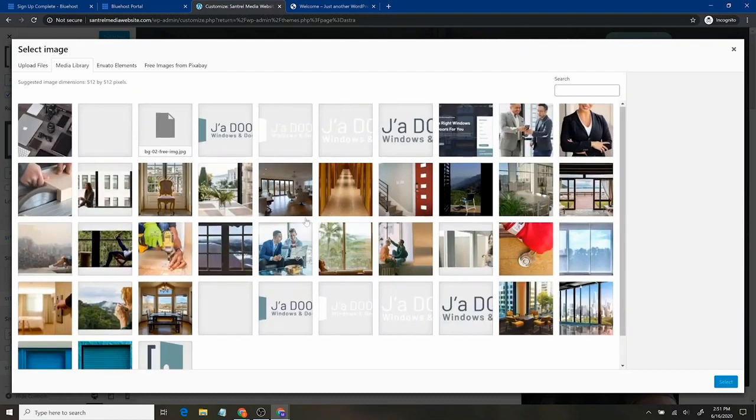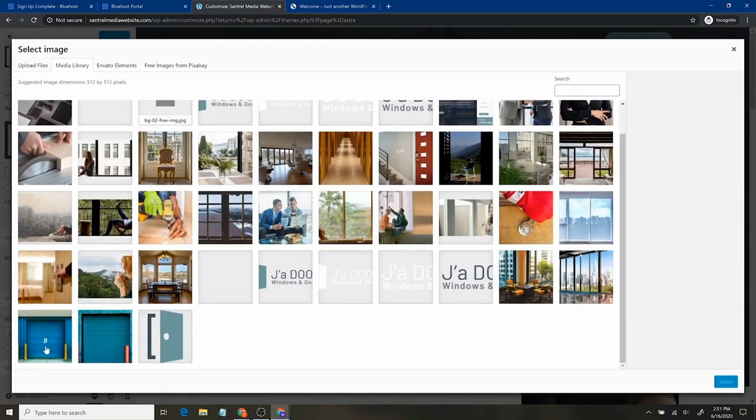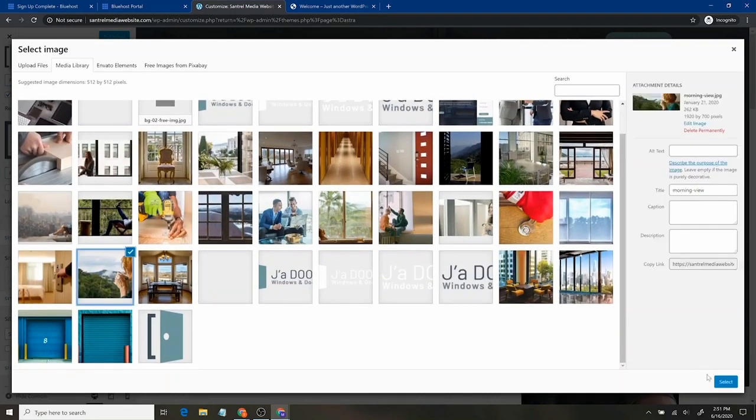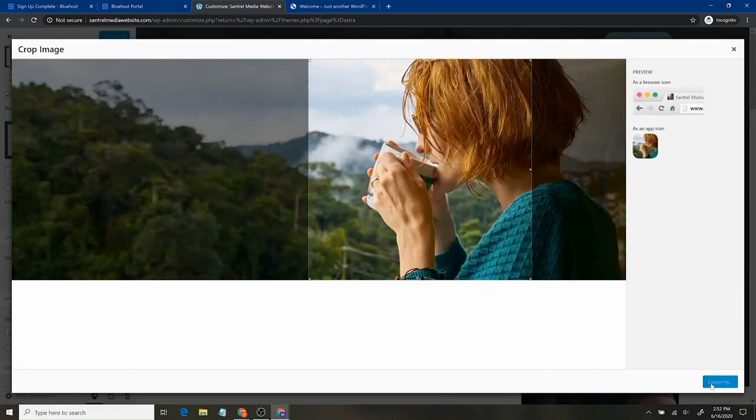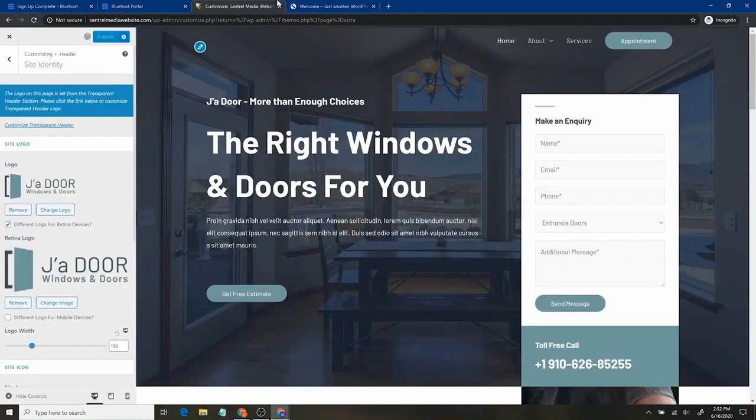But for the purposes of this, I'll just pick any picture just to show you guys what's going to show up there. So maybe that one. I definitely do not recommend this one because it's a very weird aspect ratio. But let's say we want that one. That's our logo, for example. It's going to show you right there where it's going to appear on the top. So we're going to crop that in, customize that, and save it. Now if we click on Publish, it should be doing that.